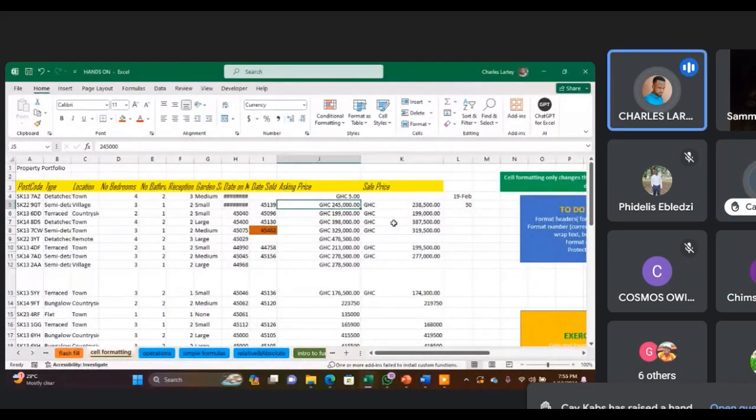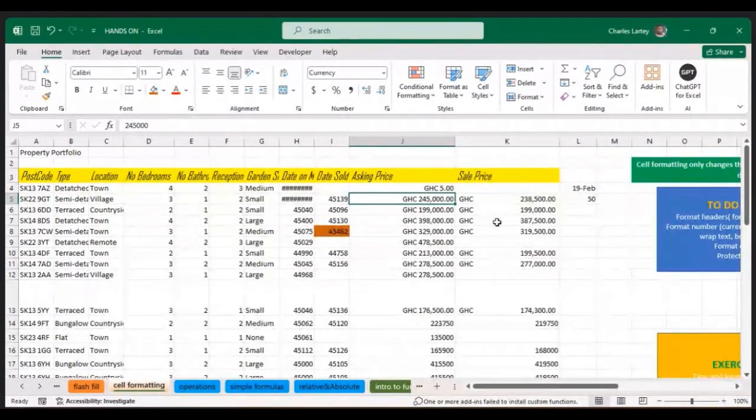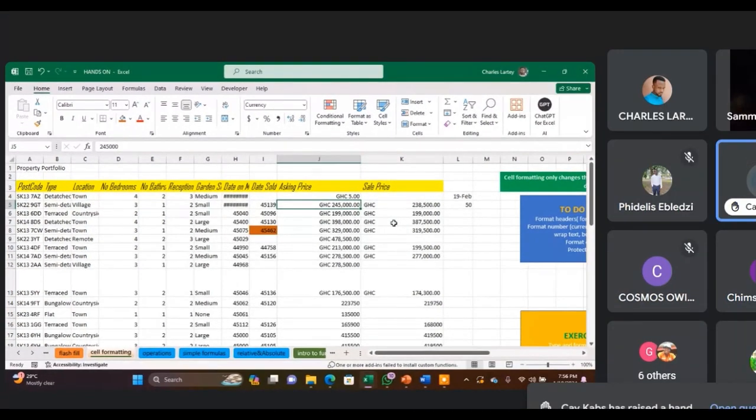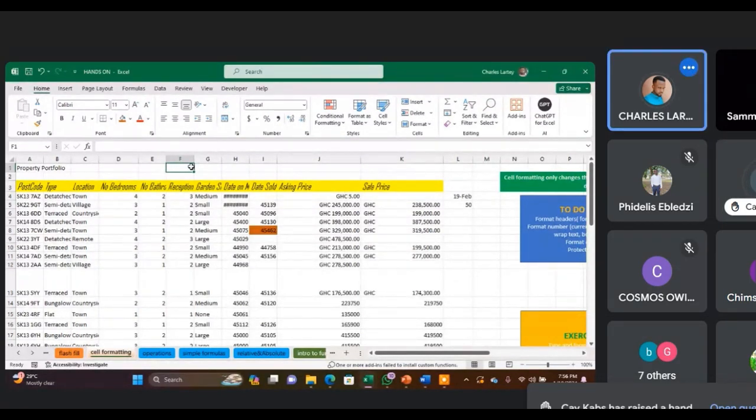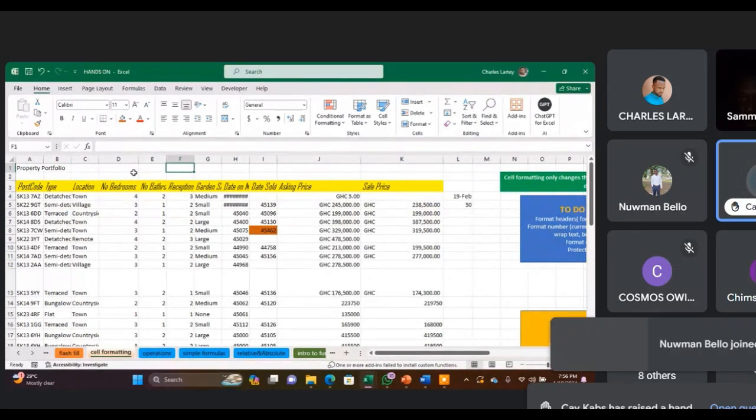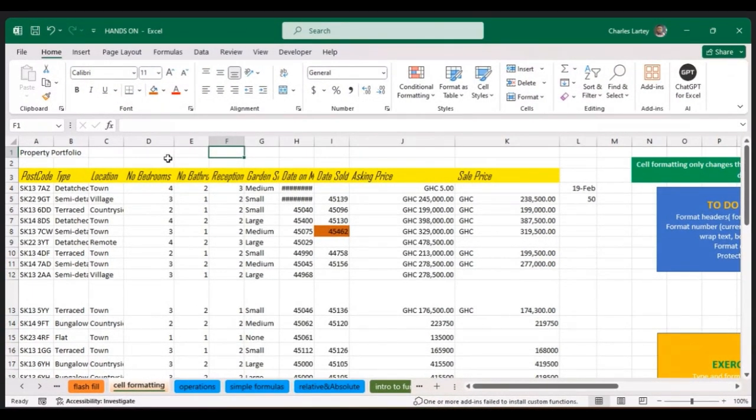I'm not getting your question well. You want to customize the rooms? Let's say you have your cell, D, number of rooms, and anywhere you see a number of rooms to be 4, add A to it. Anywhere you see room number 3, add B to it. And anywhere you see room number 2, add C to it. Is there a way to customize it so that it is added, just like the way the GHC is added?